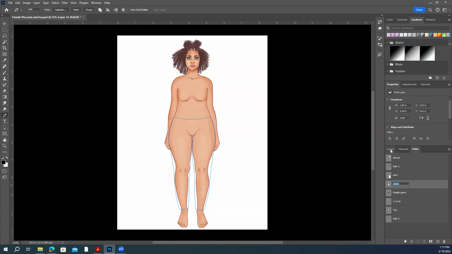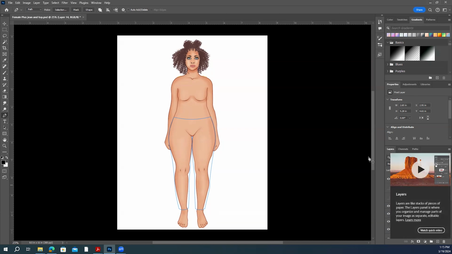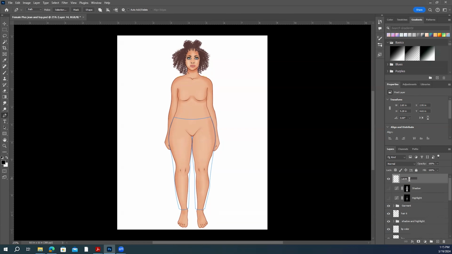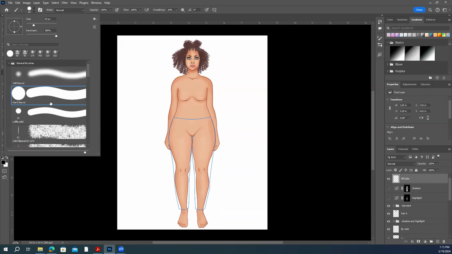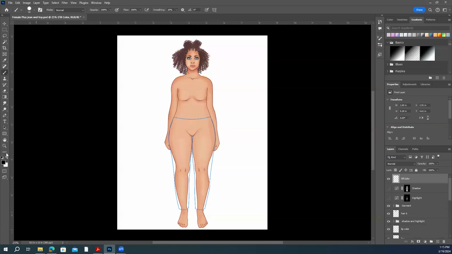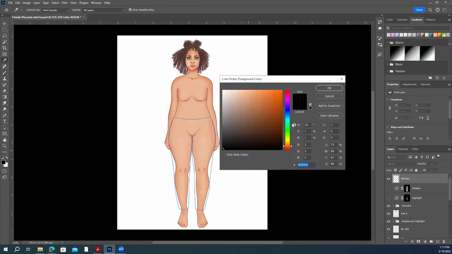Let me go to layers, and this is for fill color. Now I can use my hard round brush, and also make sure you have a blue color. Color selection depends on whether you want a dark texture or light texture.